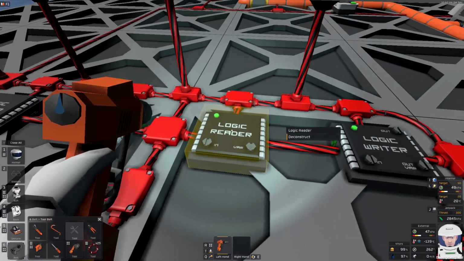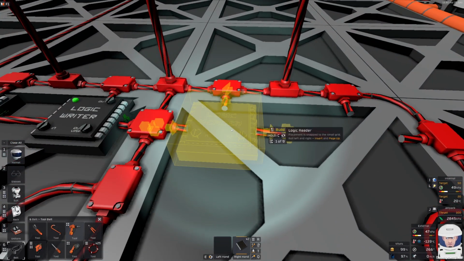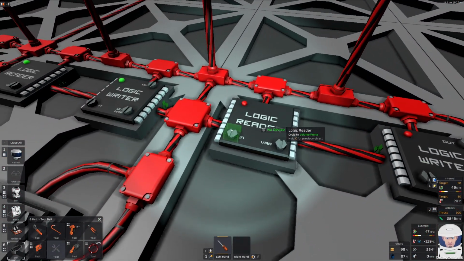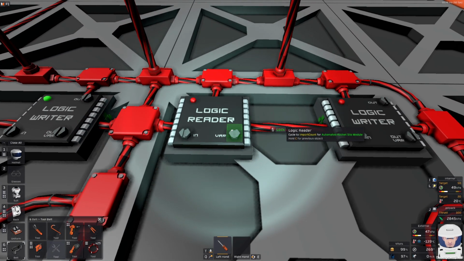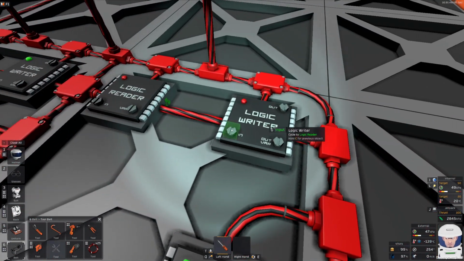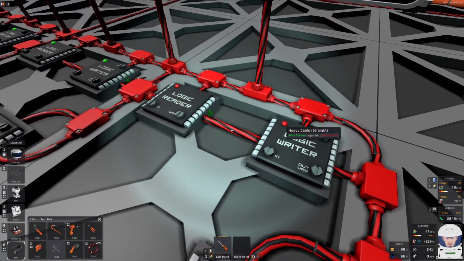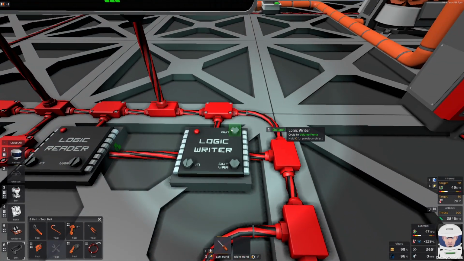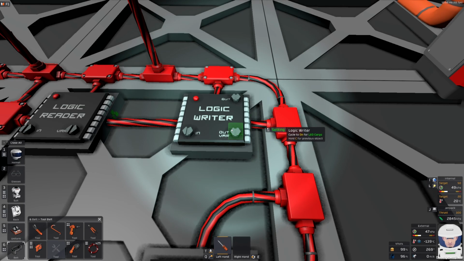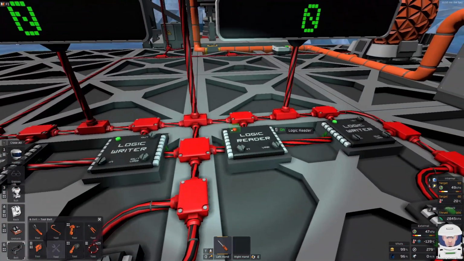We can see this logic reader is reading automated rocket cell module, and the variable is import count or quantity, as you wish. And this guy, logic writer, is writing the data to this cargo LED. So let's do it from the scratch, just like that. So logic reader here, logic writer over there. So screwdriver, we want to read the silo on the rocket. So this is the silo. We want to read import count or quantity, just like that. This logic writer will read this logic reader, because we don't have any other devices on this small network. And the output is LED cargo, and the variable is setting, just like that.